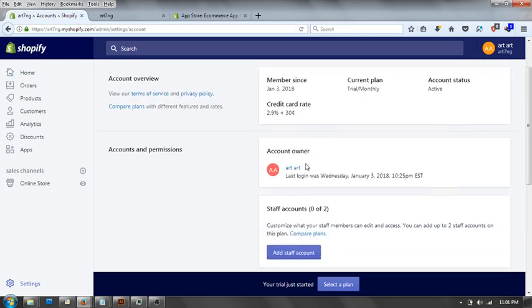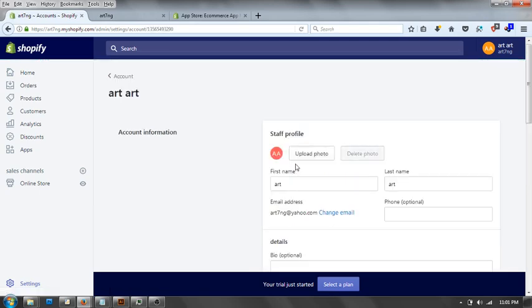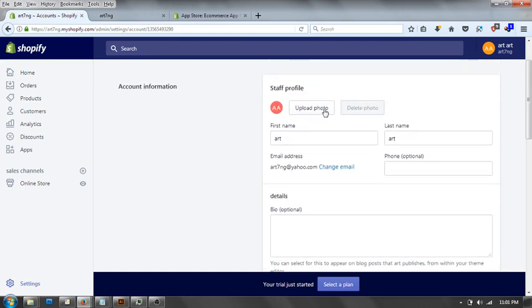Now, concerning this account owner, let's click on the name here and see where that leads us. Here we see it says upload photo. If you want to change this icon to your business icon or your logo, you could do that. All you do is upload the photo you want, and it appears here.